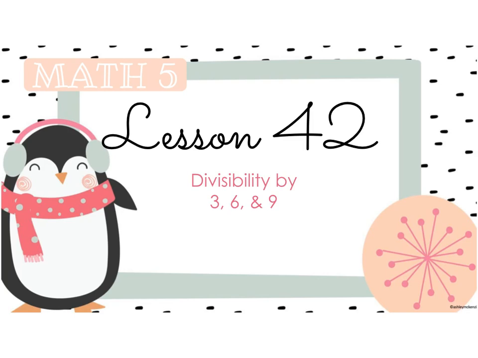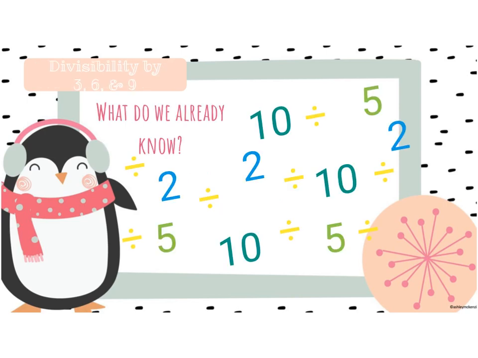Today we are talking about divisibility by 3, 6, and 9. Does anybody know what divisibility means when I have that up there? What's that mean? Yes. It's dividable. You can divide a number by something, right? So I can divide a number by 3, 6, and 9. So there's certain rules that you can follow to learn how to figure out if numbers can be divided by those numbers.